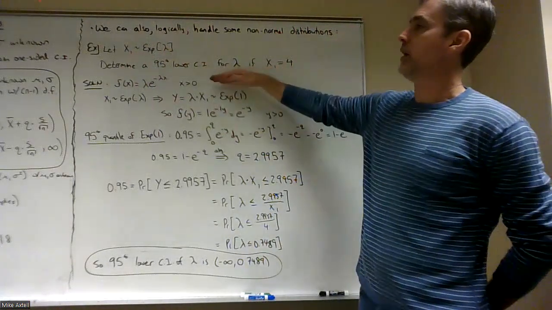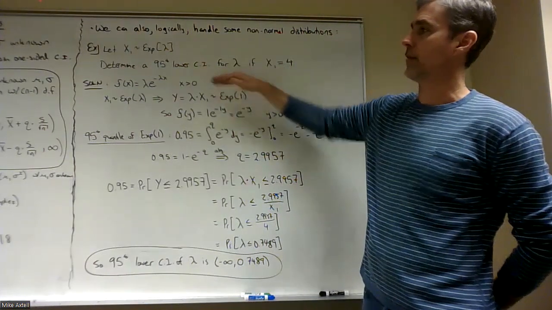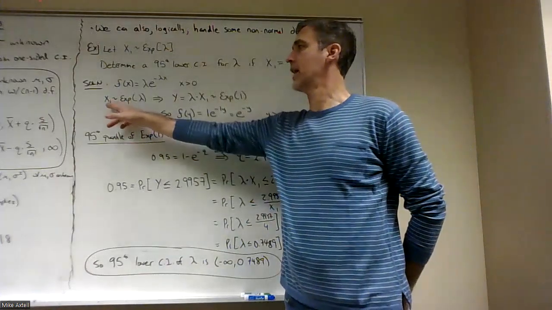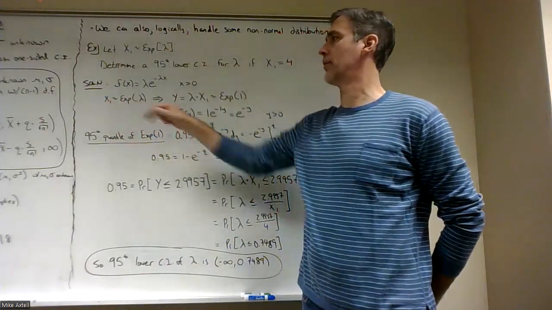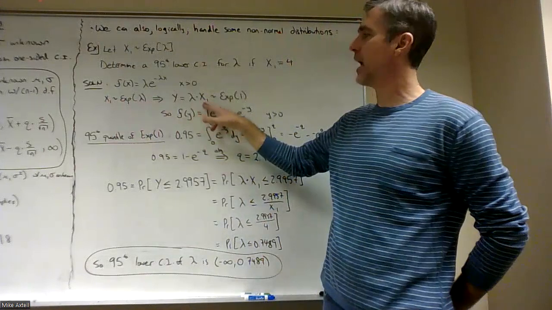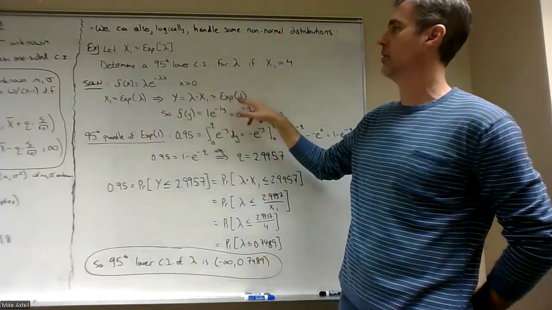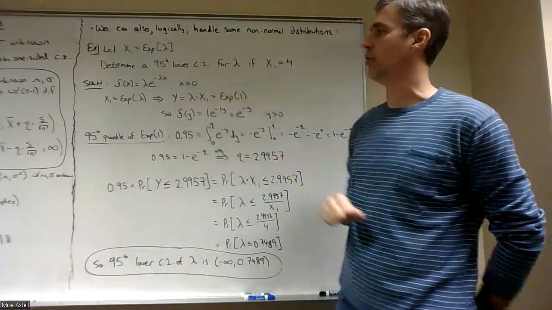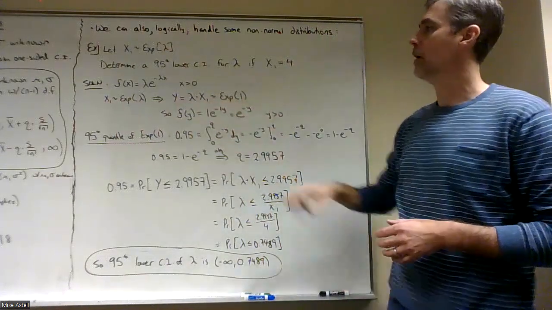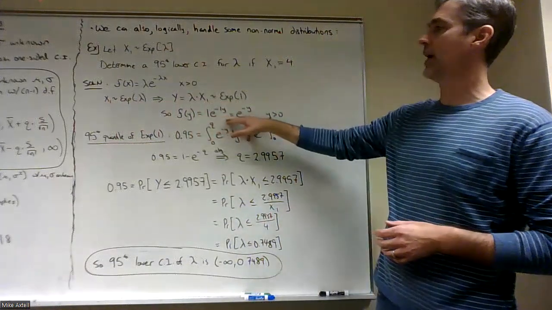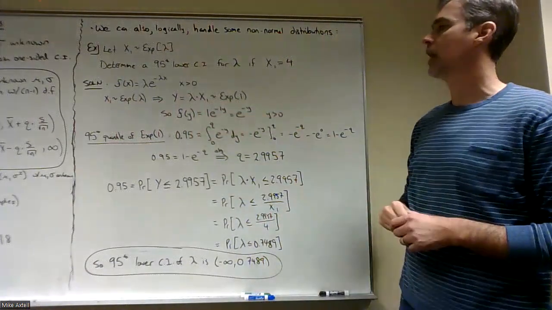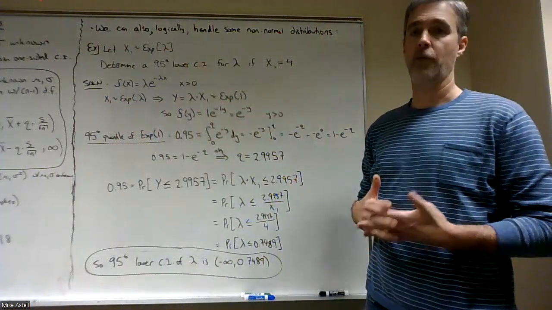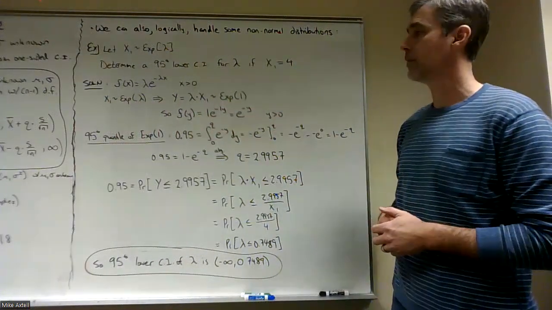All right, well, there's the PDF of an exponential with parameter lambda. And as we've talked about before, if x1 is exponential with parameter lambda, then lambda times x1 is exponential with parameter 1. I'll call that lambda times x1 a new random variable y, okay? There's the PDF of y using lambda equals 1. And I'm going to go and find a 95% quantile for this new distribution for y.